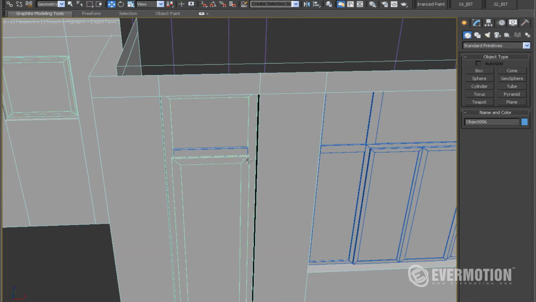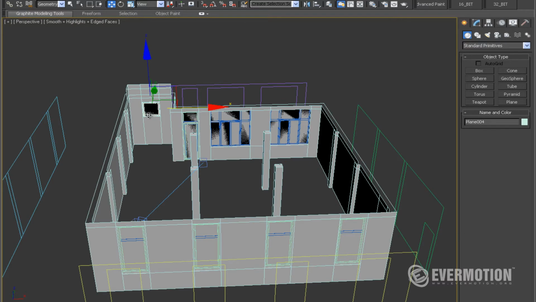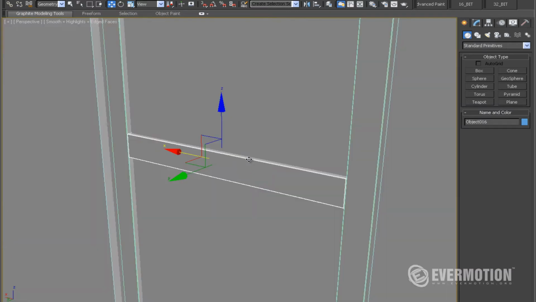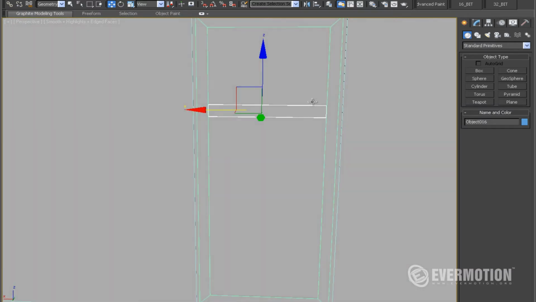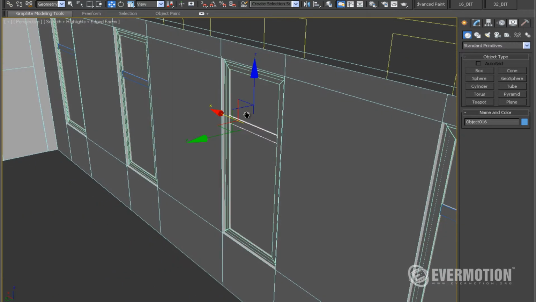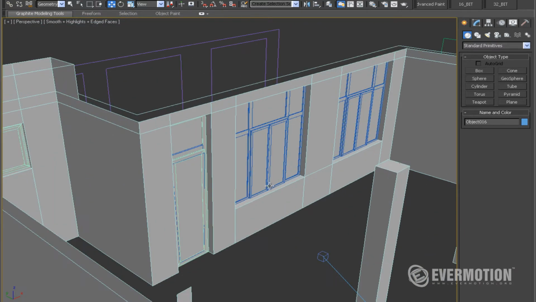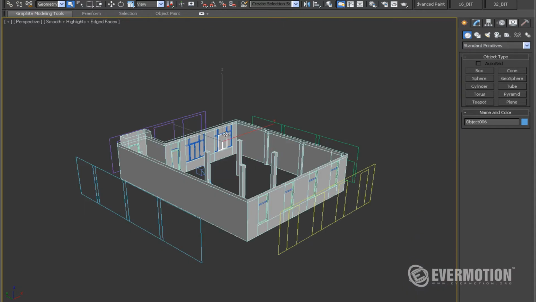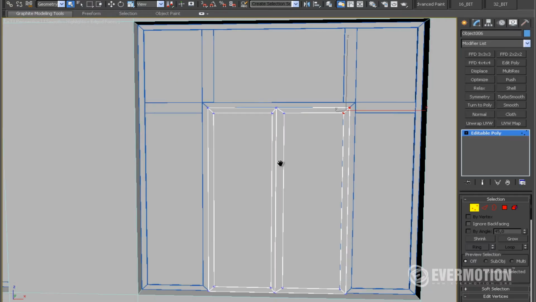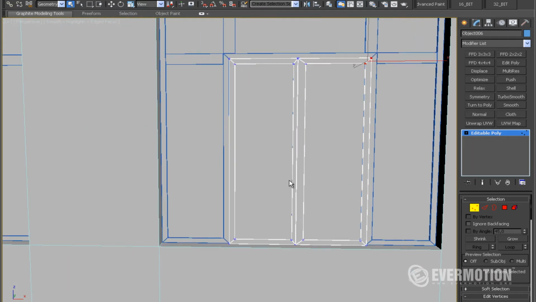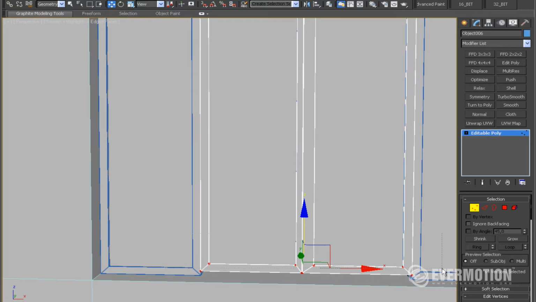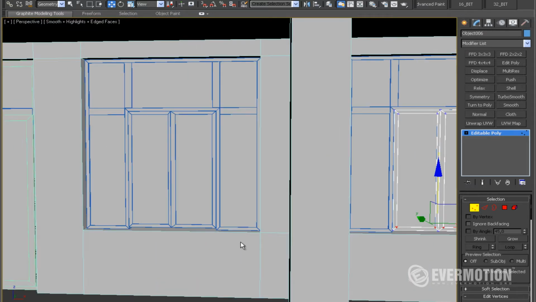I've repeated the process for the remaining windows. I've created window frames and inserted window glass. Now I want to make some corrections.